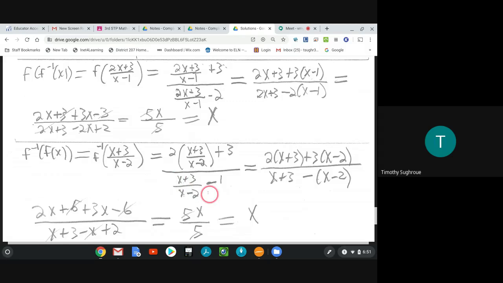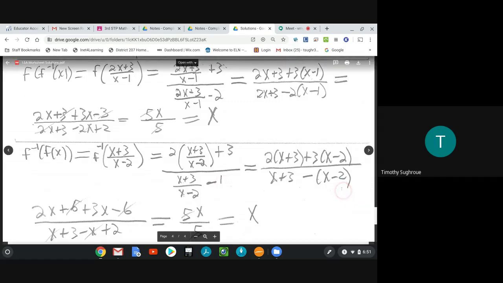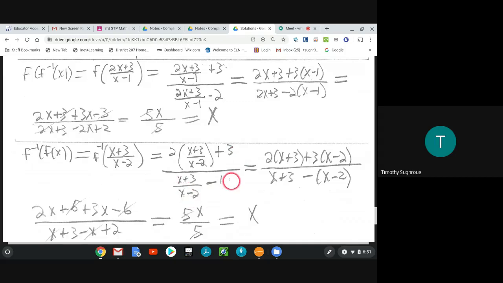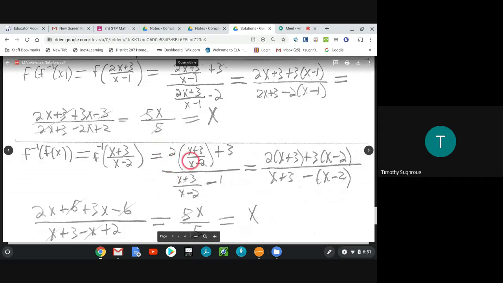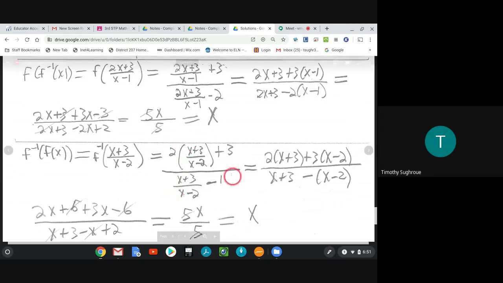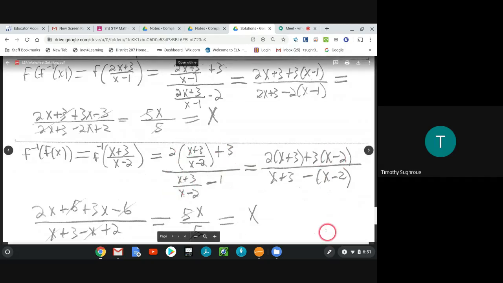That's why I'm doing it. I'm left with an x plus 3. But I also have to multiply this negative 1 by x minus 2. Complex to non-complex in one step. Multiply all 4 terms by x minus 2. The x minus 2 will cancel in 2 of those terms, the first 2 terms on top and on bottom, but I have to multiply the constants by that factor as well.